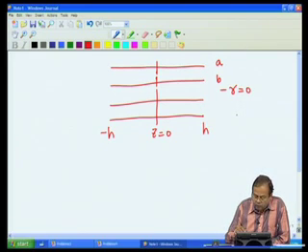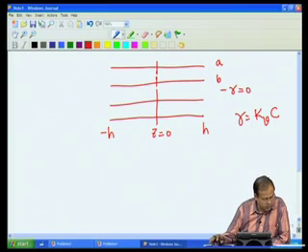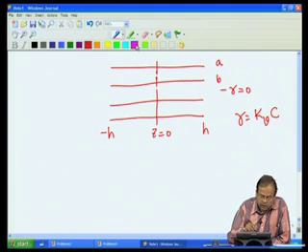Our rate of reaction is first order. C is the concentration of my reactant, it is a first order reaction. These two R's are different, this is the radial position and this is the rate of the reaction. Okay. So, we keep that in mind. So, we want to now write a mass balance.